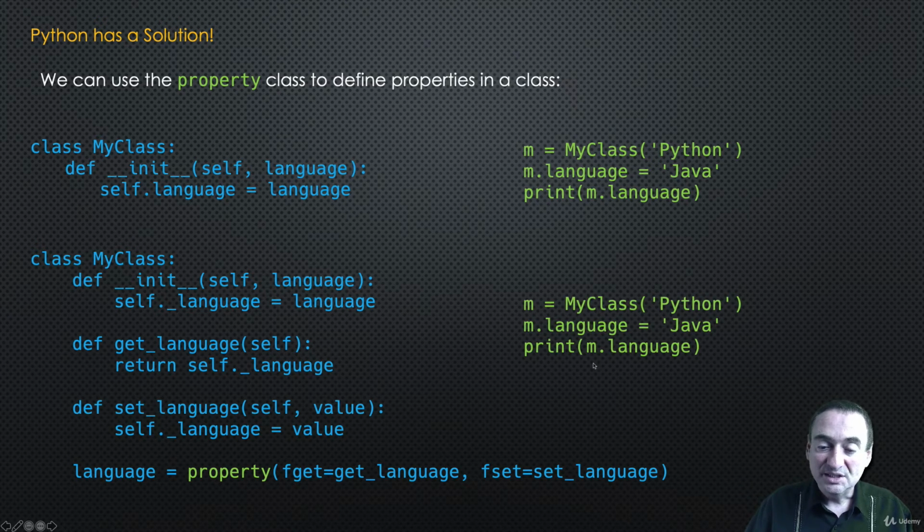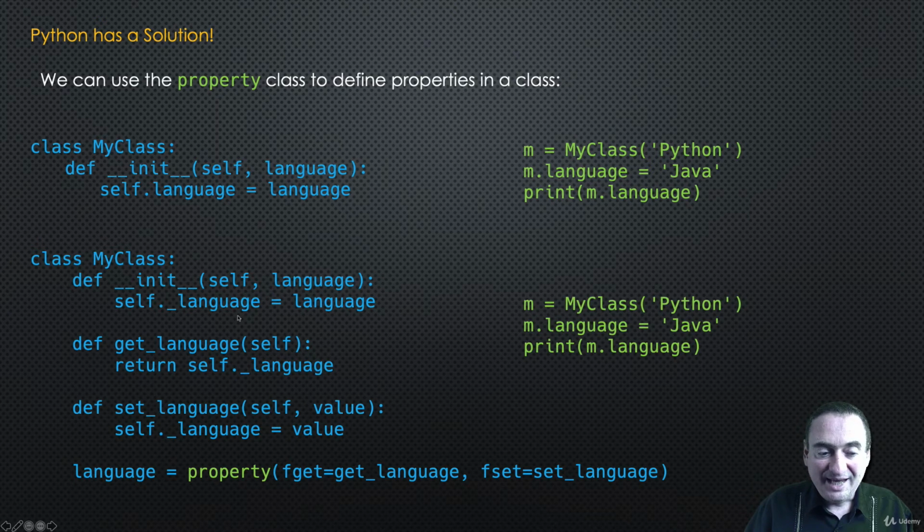So you'll notice also that with the getter, it's the same thing. m.language, I'm actually calling the getter method. So again, Python sees this as, oh, this language is a property on the class, so I need to do something a little bit different. I'm going to call whatever's defined for fget. So it's going to call the getLanguage as a method bound to m. And so it's going to call this getLanguage method over here.